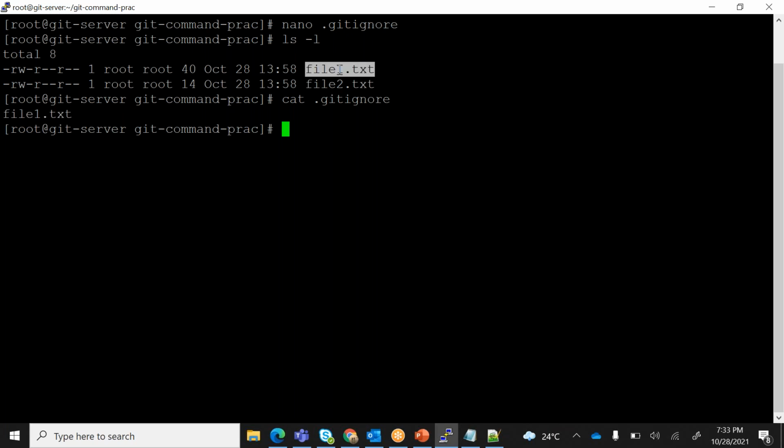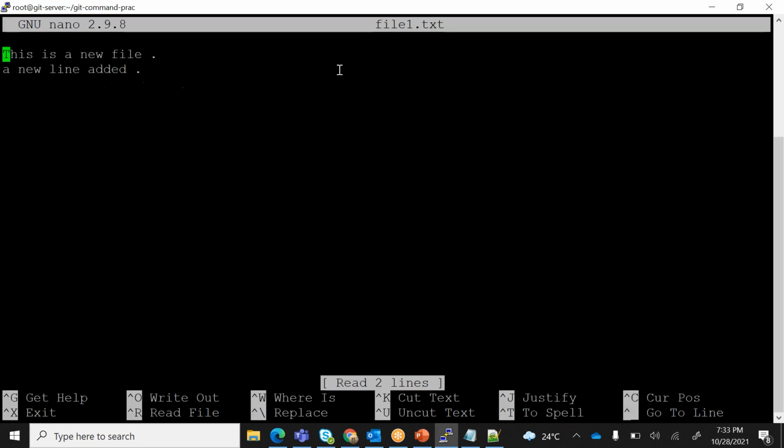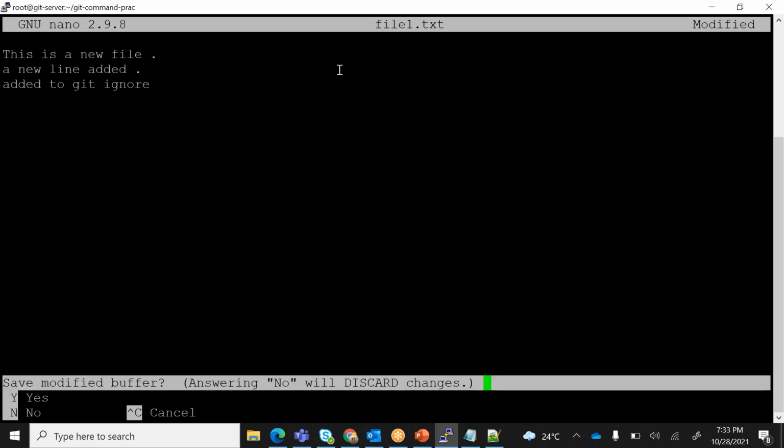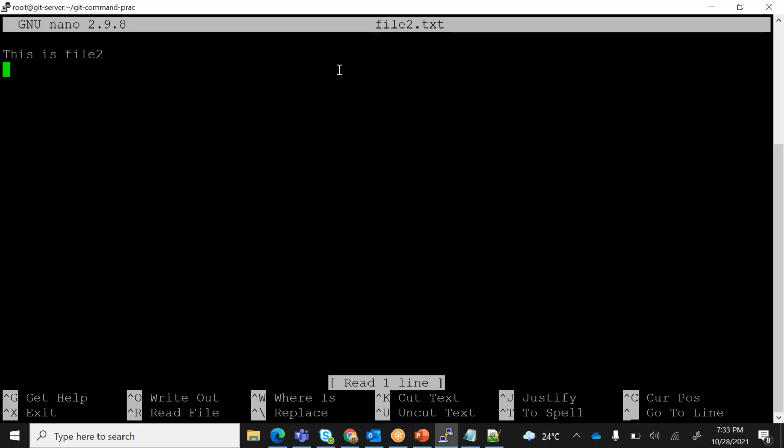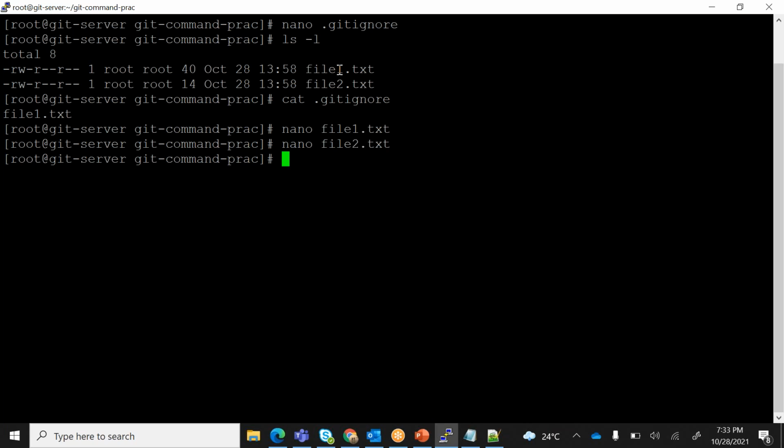So simultaneously, I'll make changes to both the files. Control X, Y, enter. I will also make changes to file2.txt.